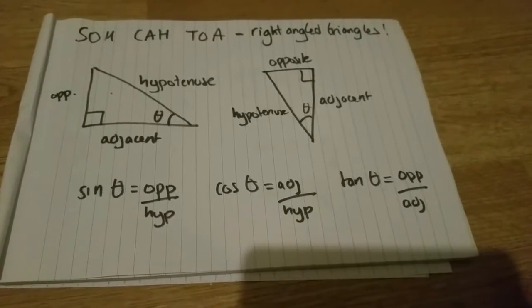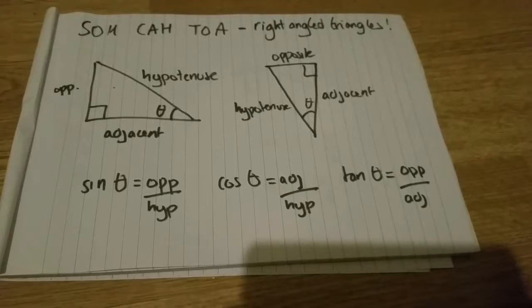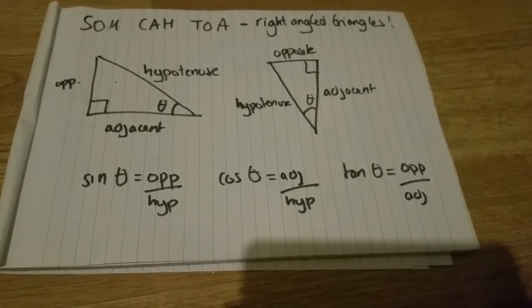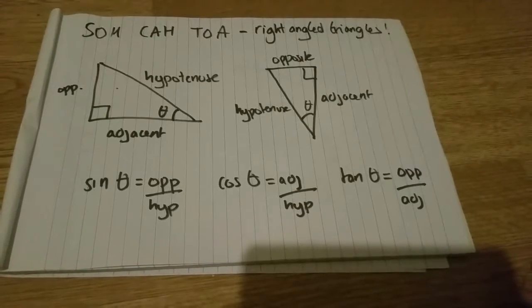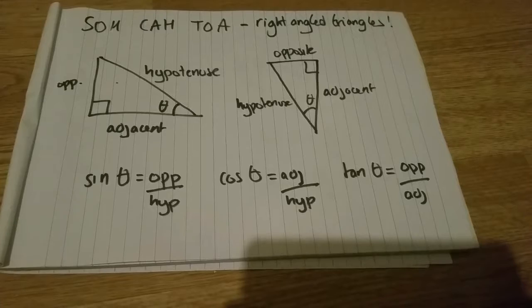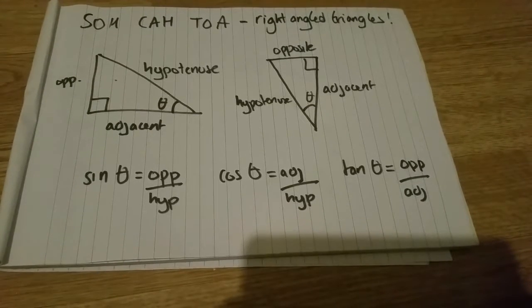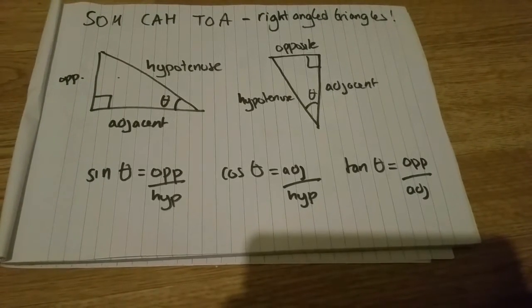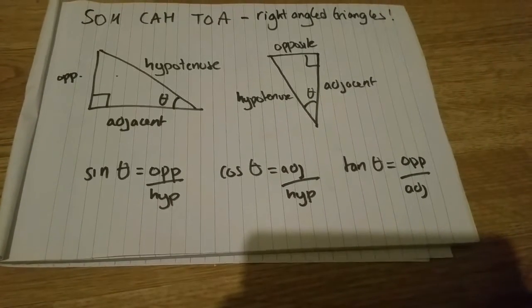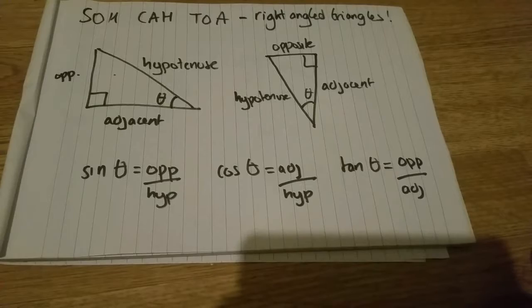Okay, so what do I mean by that, SOHCAHTOA, right angle triangles? What am I talking about? Well, basically, the formulas you are going to be using only work on right angle triangles. And a good way to remember it is this SOHCAHTOA business. So if you look at the formulas on the bottom of the page, you've got sine theta is opposite over hypotenuse, SOH. That's where the SOH comes from. Cos is adjacent over hypotenuse, and tan is opposite over adjacent. So SOHCAHTOA kind of makes sense where they're coming from.